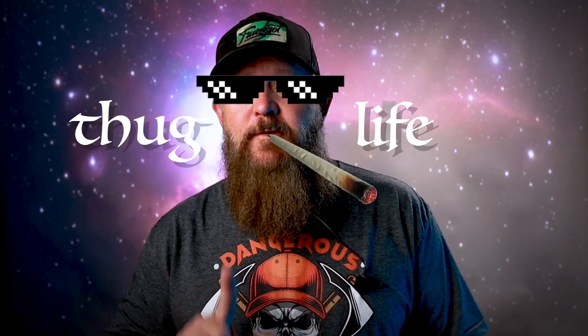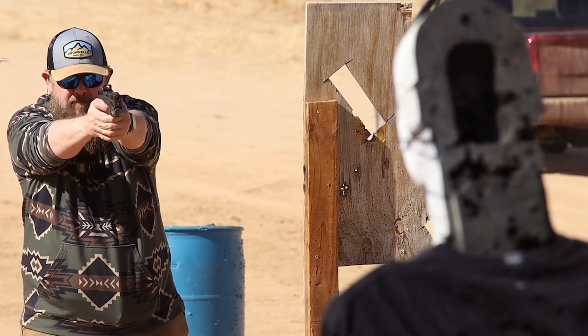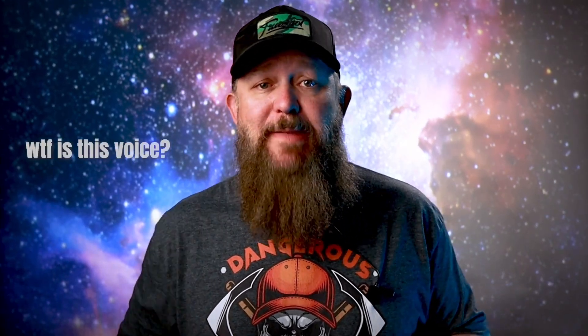Let's get back to the ergonomics. There are two kinds of people in this world: 18% grip angle people and Glock people. Some people shoot better with a 22-degree grip angle — Glocks — and some people shoot better with the 18%: 1911s, Smith & Wesson M&Ps. I'm in the latter — 1911 grip angle for life. The grip texture is the standard you've come to expect from Smith & Wesson and I really like it. Some folks might want it a bit more aggressive, but I haven't noticed any issues. It's enough without being too much, and it doesn't ruin my shirts when I conceal carry.